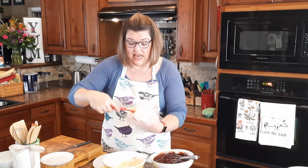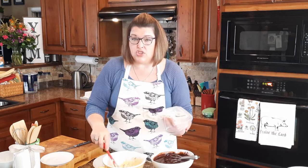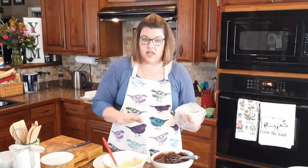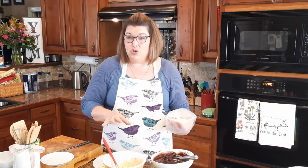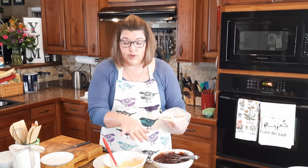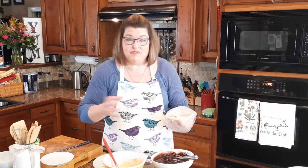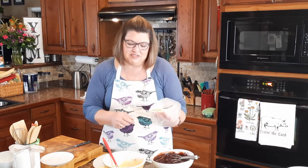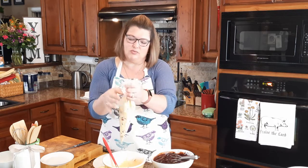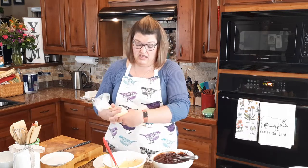Now, this idea, as wonderful as it is, remember, this won't keep long. So, if you're going somewhere and you're not going to be eating them right away, you might want to stick your piping bag in a container with your profiteroles, your cream puffs, and then you want to maybe fill them right before folks get ready to eat, because otherwise it's going to be a hot mess. So I know it sounds like a process and what a pain in the rear end, but I mean, shoot, they're good, y'all. I ain't kidding.